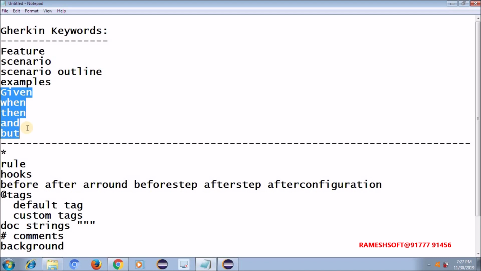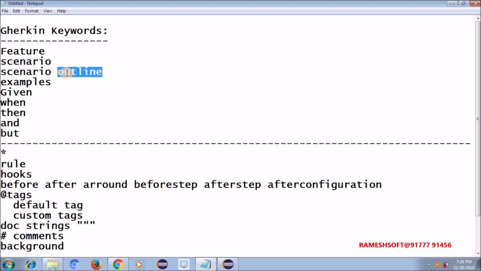The scenario. Now observe here, guys. A feature is a keyword which contains the name of what we are going to represent in future: the use case description. A feature is a collection of scenarios or scenario outlines. What is a scenario again? Scenario is the keyword which acts like a test case. Very good.